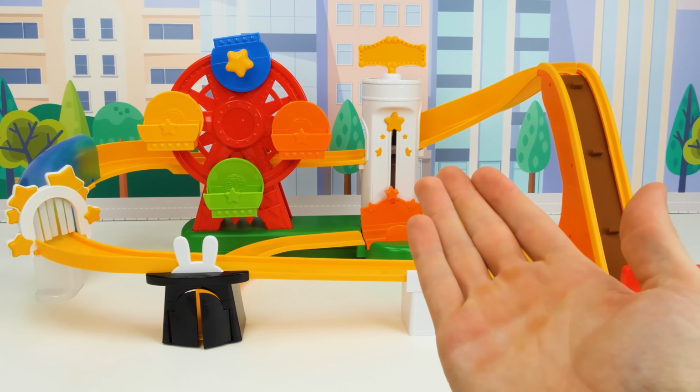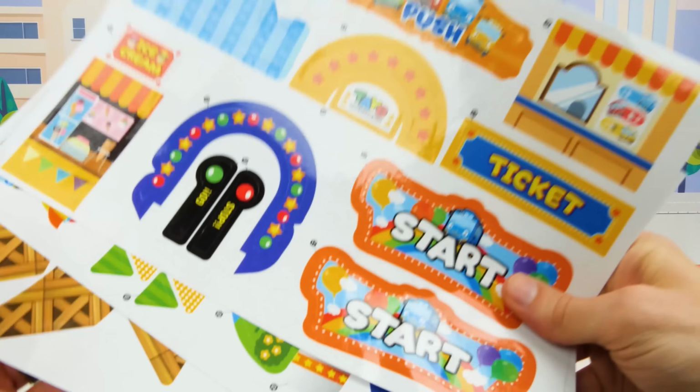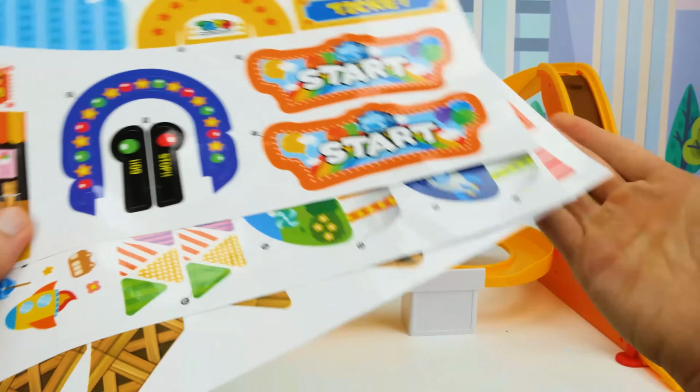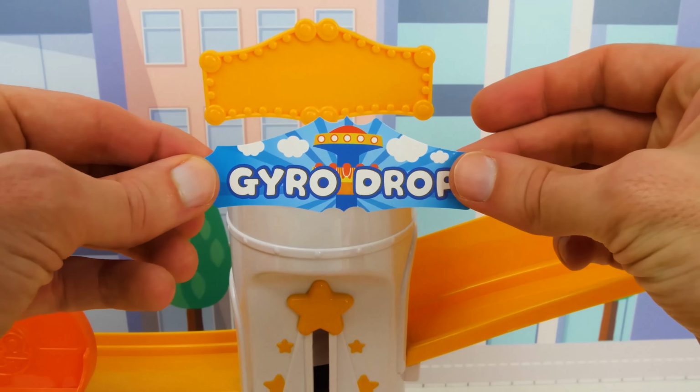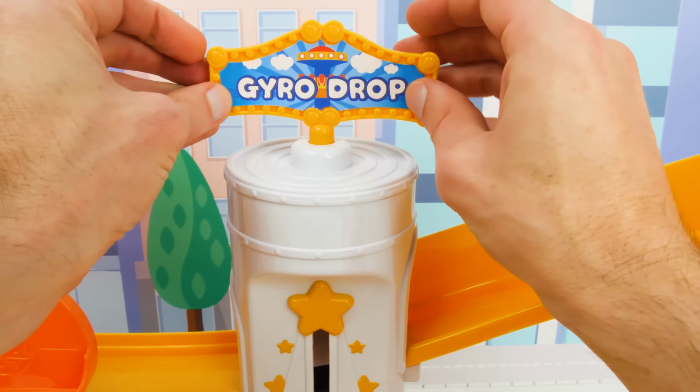There, our track looks pretty cool, but it's missing something. What could it be? I know, it's stickers. We need to add stickers to our track. We can start by adding our sticker for the gyro drop sign. Wow, that's really hard to say.